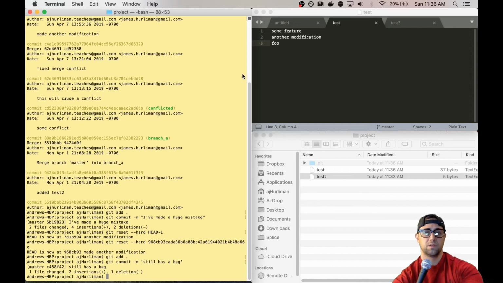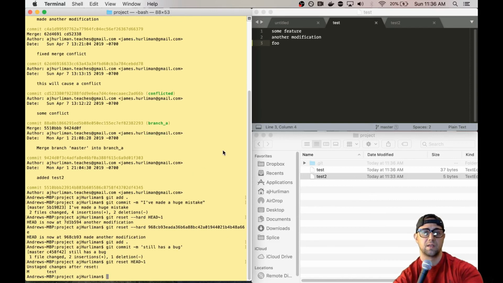So we want to keep our modifications, like this shouldn't go away, but we do want to get rid of that last commit. What we can do here is git reset, and instead of putting --hard, we're not going to have that this time. git reset HEAD~1, and that's going to get rid of that last commit.